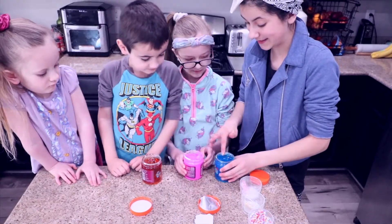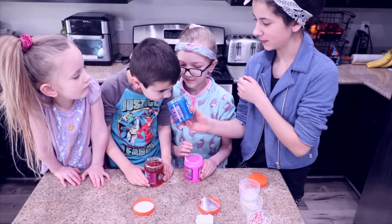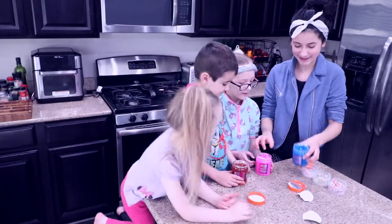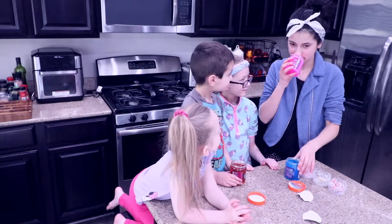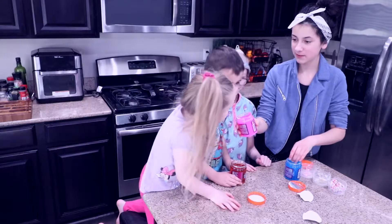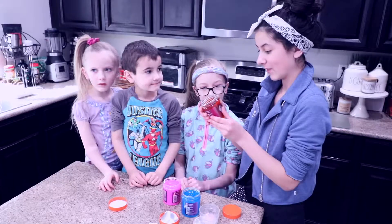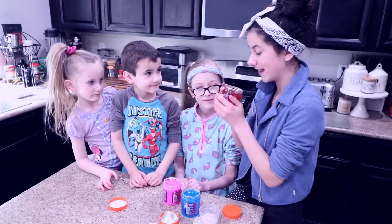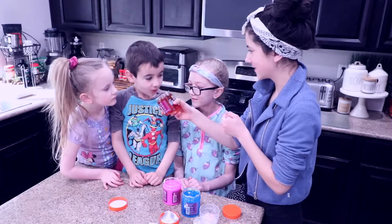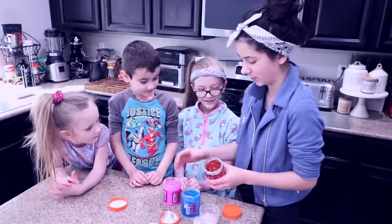But first, we need to see what they smell like. Let's do the blue one first — that one kind of smells a little bit like soap, but it's not that bad. I kind of like it. It's nice. Now it smells pink — ooh, that one smells like berries! What does that smell like to you, Kayden? It smells good. Now for the Just Fun slime, it smells sort of like cookies. It does — I don't know which kind of cookies, it just smells good.